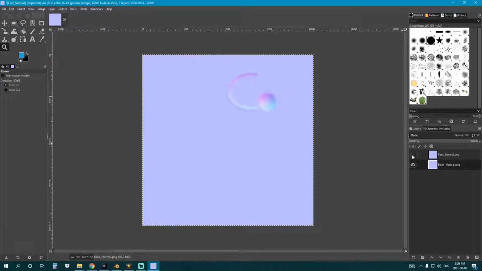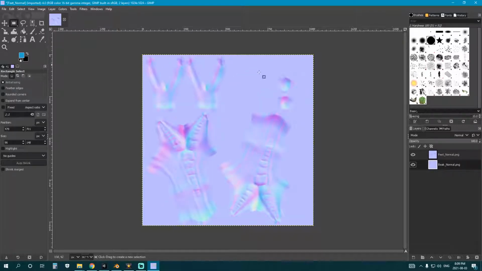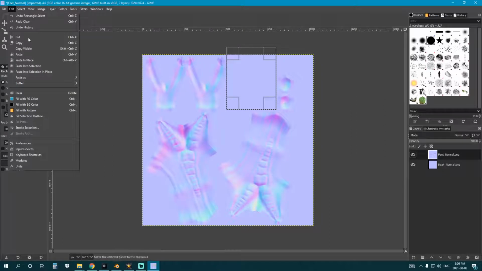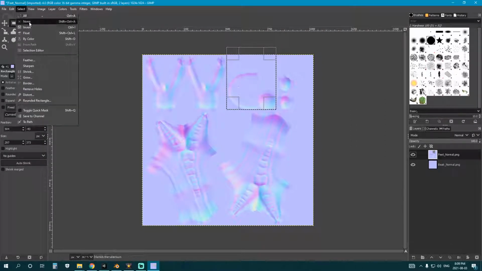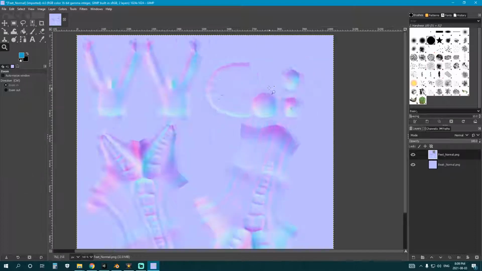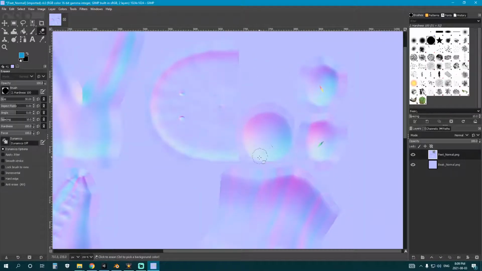Let's hide this for a second to see where we need to be. Okay. Let's get this box select. Let's get this whole section right here. Just see if we can clear that and get to it that way. Ooh. Sorry, I've got the beak normal selected. You want to have the one selected that you want to clear out. Clear. Okay, I guess that's okay. Let's go Select None. Let's go to our zoom tool. Come in here. Use the erase brush. And just make sure we got it all.